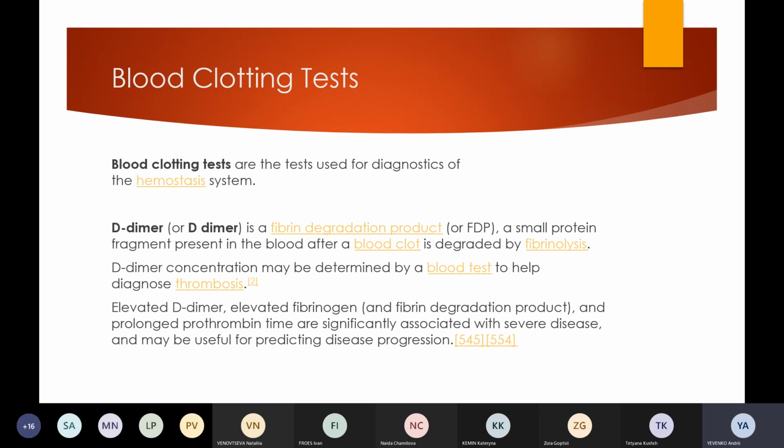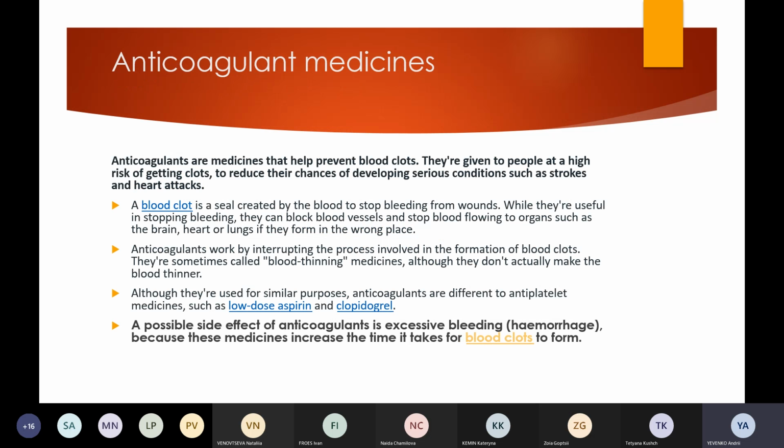For example, in Ukraine, some physicians often prescribe anticoagulant medicines like blood thinners, you may know them. So sometimes physicians prescribe them even in mild cases, in young people who have no predisposing factors to increased blood clotting.